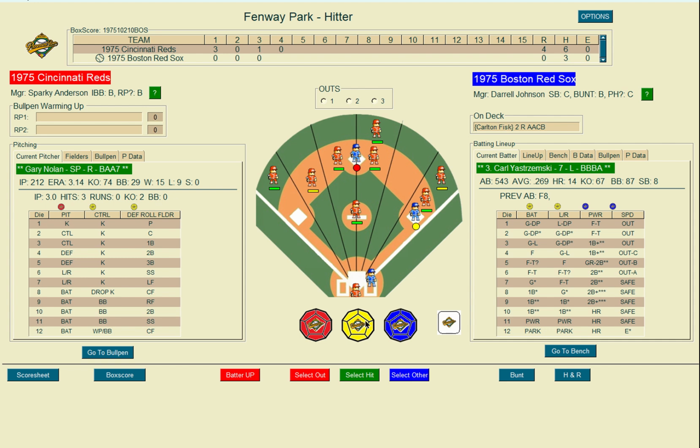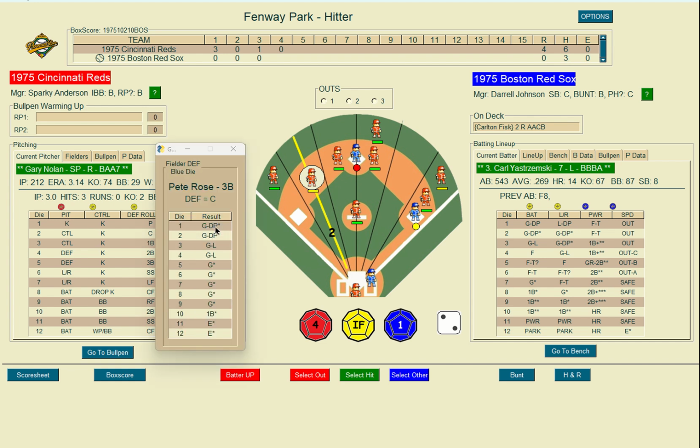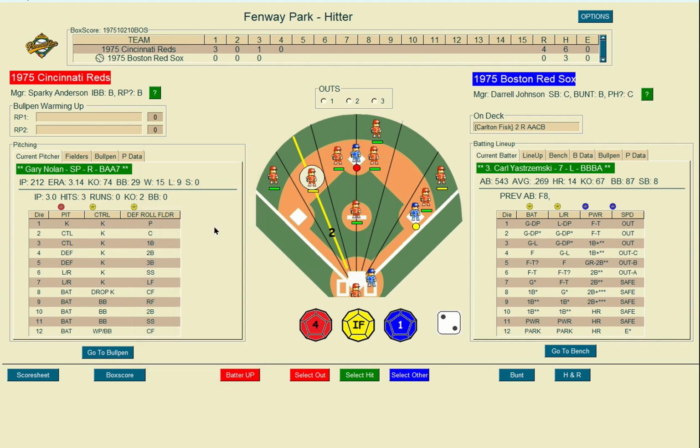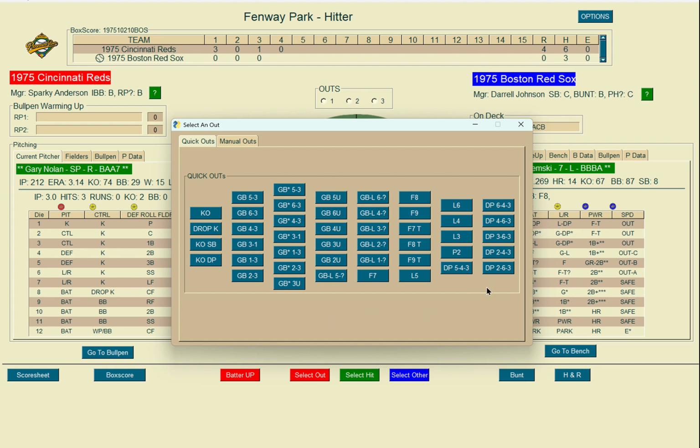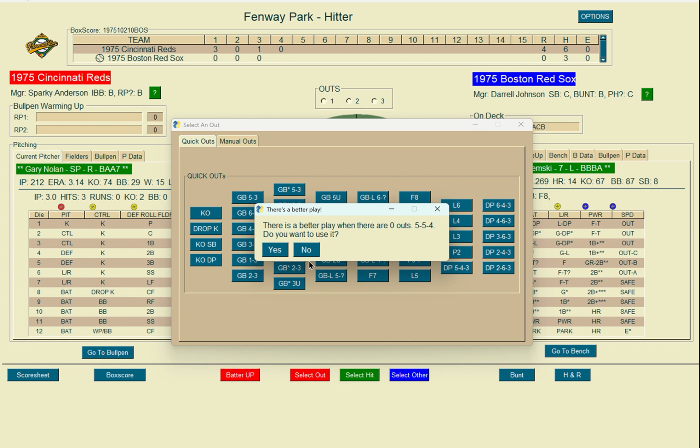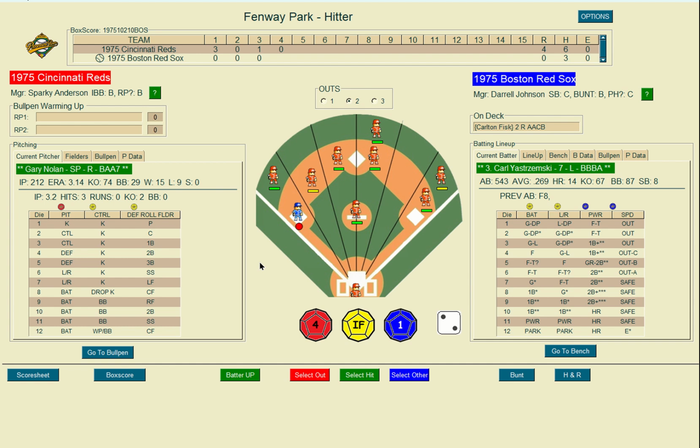Bottom of 4. Yastrzemski. 4. Infield ball. Ground ball double play. So that will be 5-4-3. Runner advance. 5-4-3. Okay. Carlton Fisk. The programme popped up with a suggestion there, but it's 5-4-4-3 I wanted. You do get some options sometimes with results of ground balls, but it is your universe. You get to play how you play, as long as you're consistent and fair to all teams, that's the way it should go. Carlton Fisk.